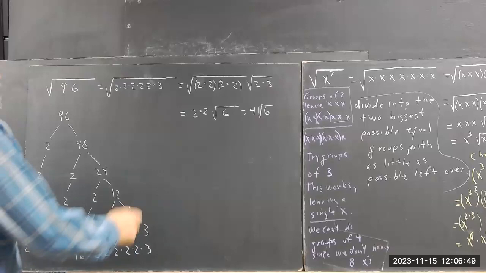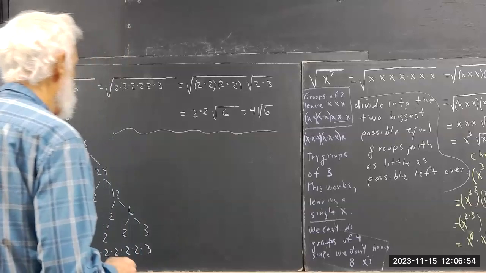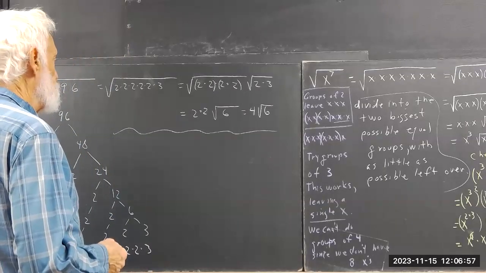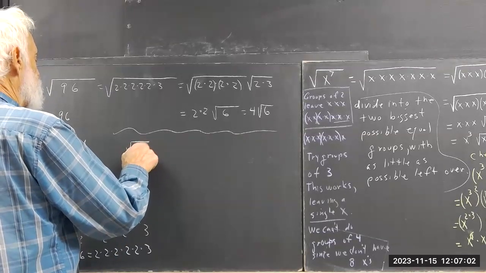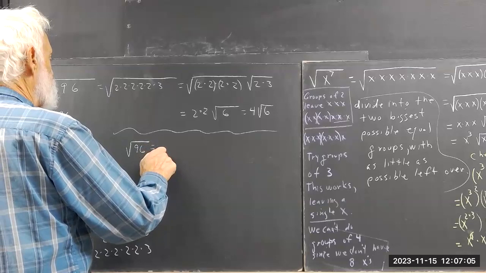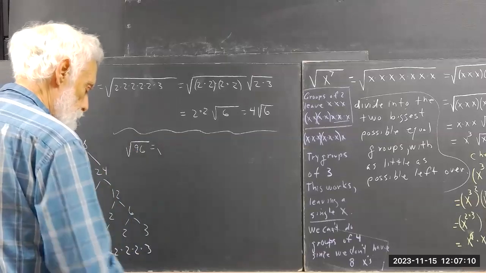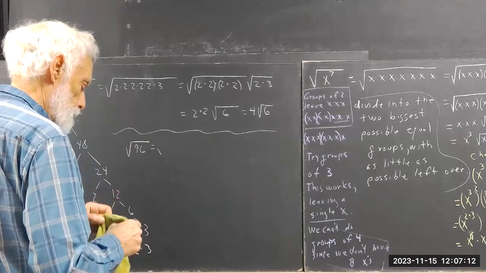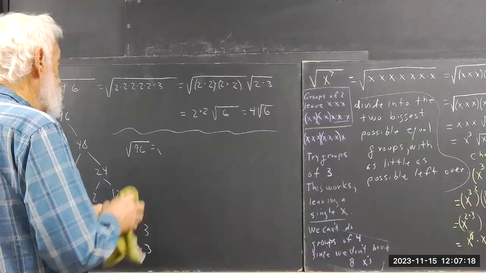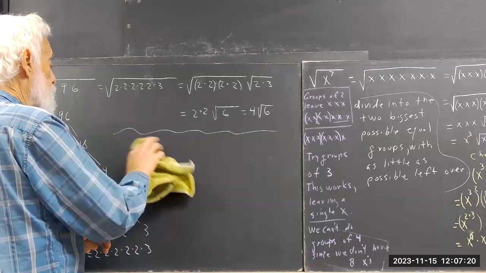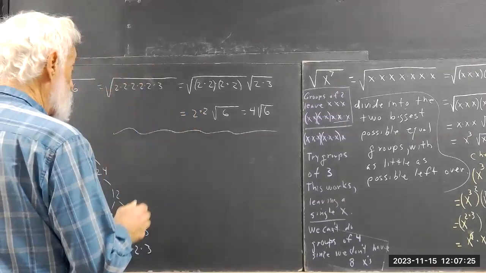I'm going to do another one. I'm going to write it up and see if you can do similar to what I did. Well, first let me show you the rule. A shorter version is the square root of 96 equals. No, I'm not going to show you that one. Let's stick with what we've got for a moment. You're going to have to pick up some of this from the open math homework. I'll give you some rules and some examples that you can follow, and I'll come back to this.